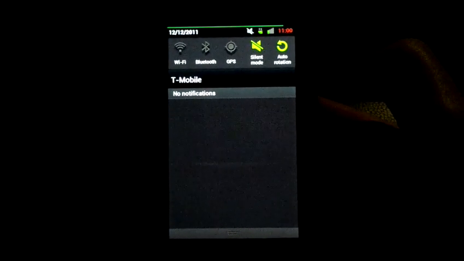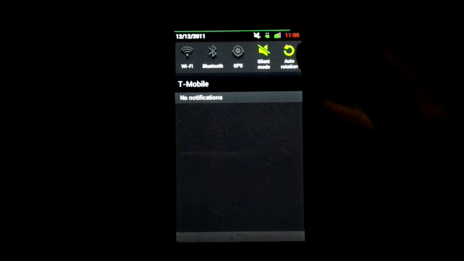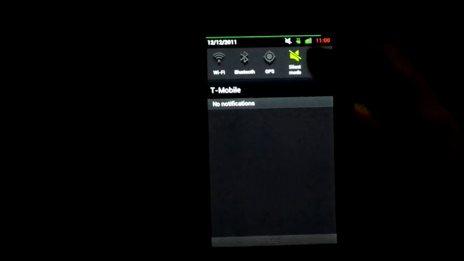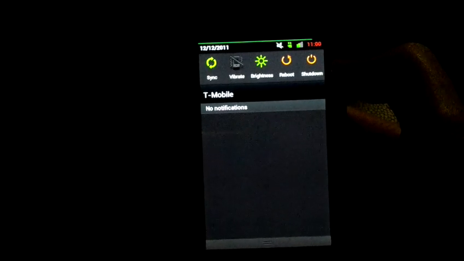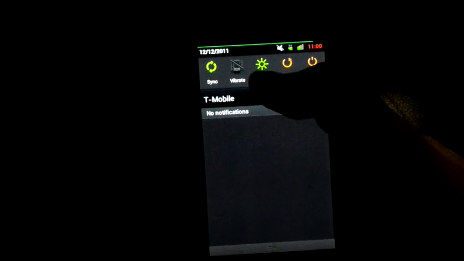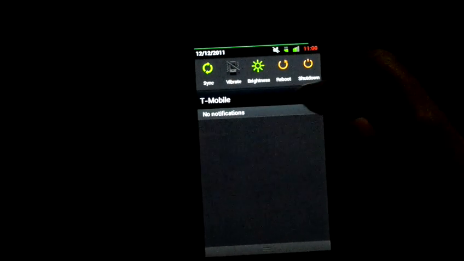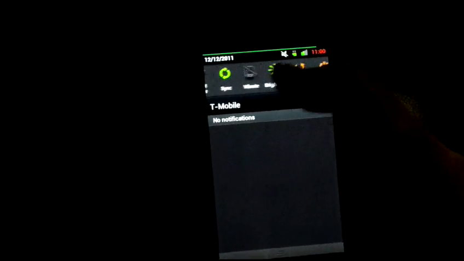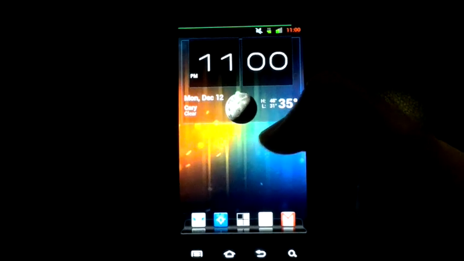You may have noticed that is dramatically different. That is sexy. I don't know. Whitehawk did a lot of work on this, I guess. I mean, it looks really good. You can kind of scroll through. Oh, look at that. There's some new ones. There's brightness. If it's on, that means auto brightness is on. You've got reboot and shutdown up there now. That's awesome. And, I mean, that toggle just flies through also. Everything on this is really smooth.